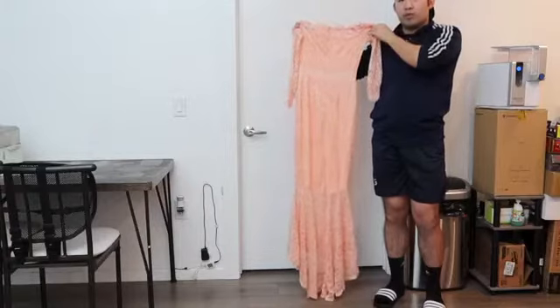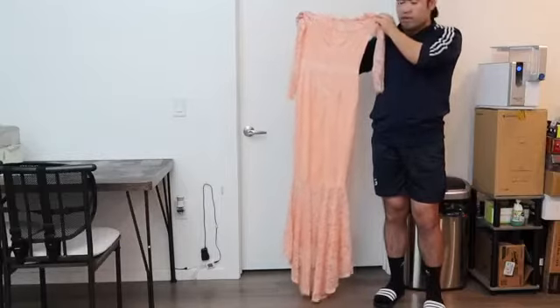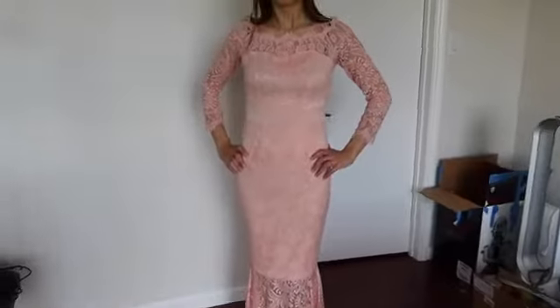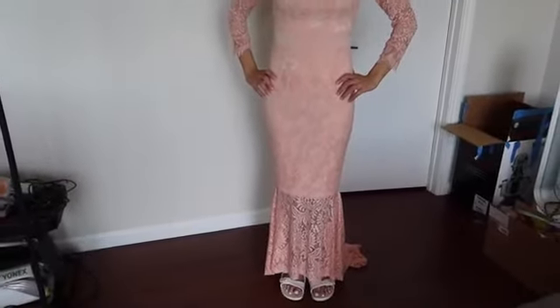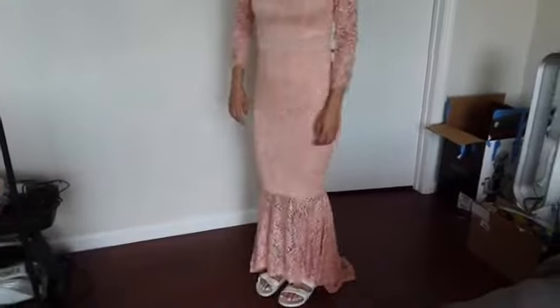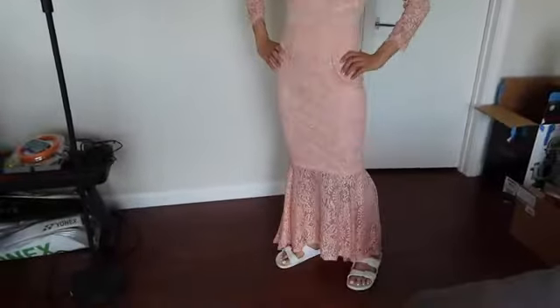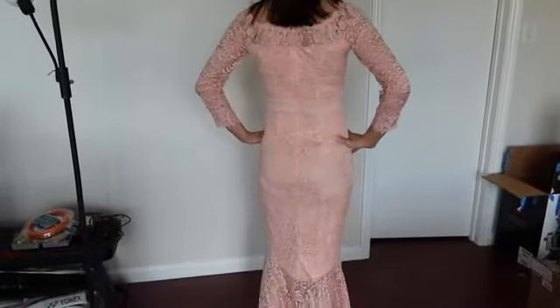Here's another point of view from top to bottom — it looks pretty nice with the mermaid design at the bottom. Once you put on the dress, you can see it looks very floral and elegant, with that mermaid design at the bottom. When you try to move your feet around, the bottom part is slightly stretchable. This is what it looks like from the front, and when you turn around to the back, this is what it looks like from the back.